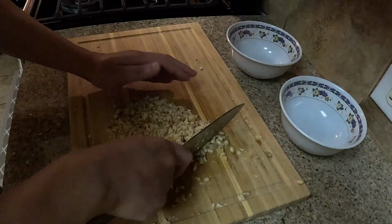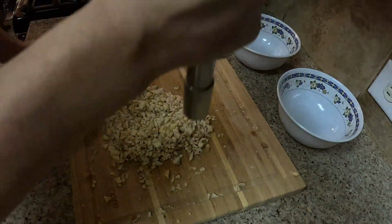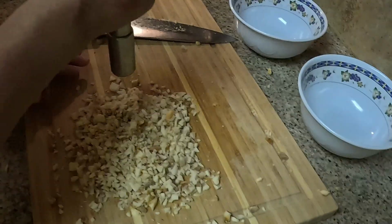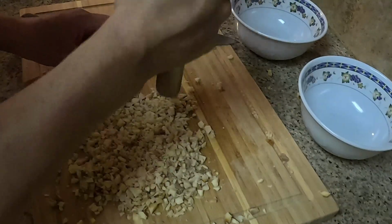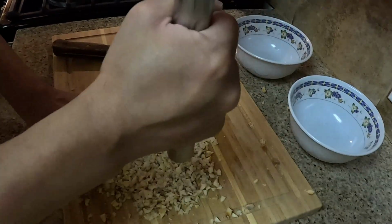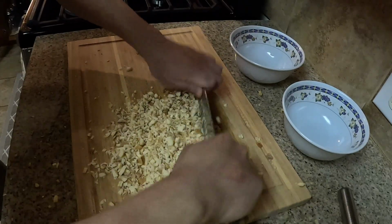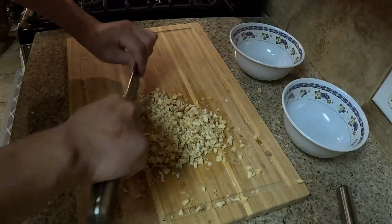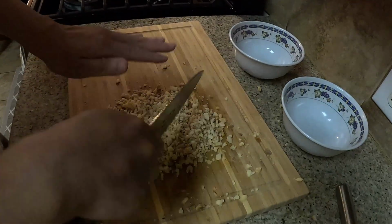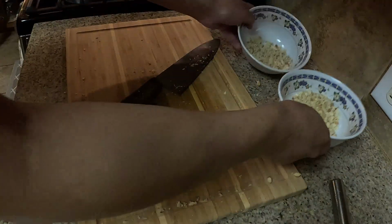So now, we're going to take this crusher here, sort of like how they do a mortar and pestle. Because when you crush it like this, it releases the spice and the flavor of this galangal. Knife them one more time. They're ready right there. Alright, make sure they're even, and there you go.